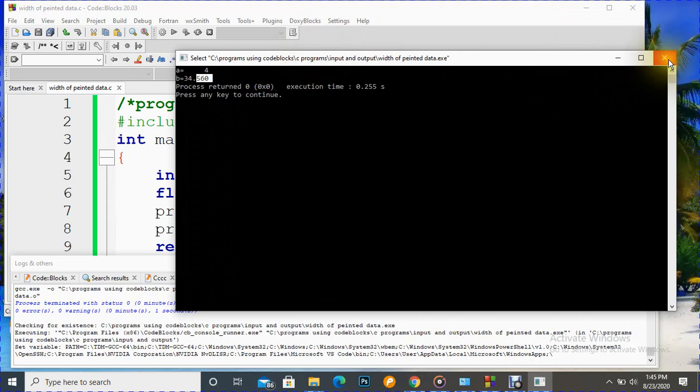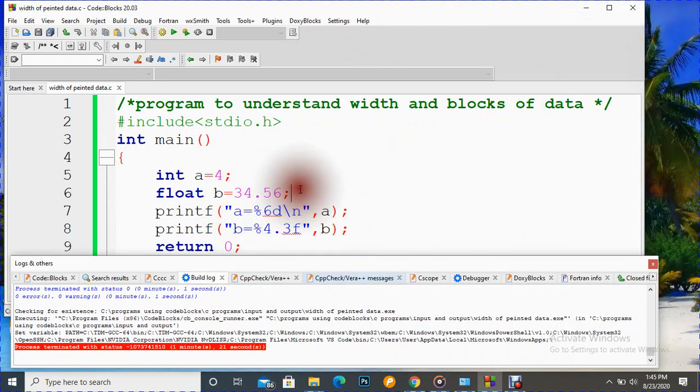Similarly, if it is a string, we can also take a string here.